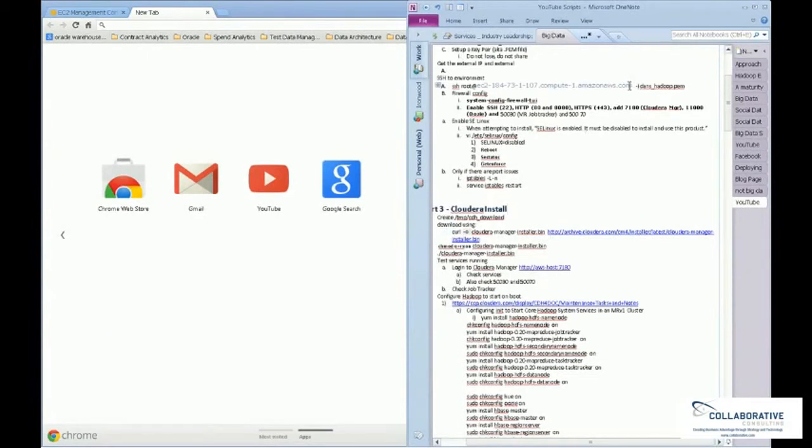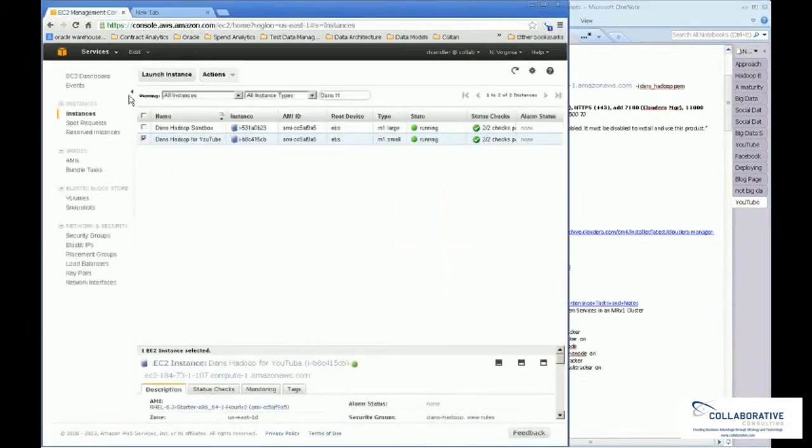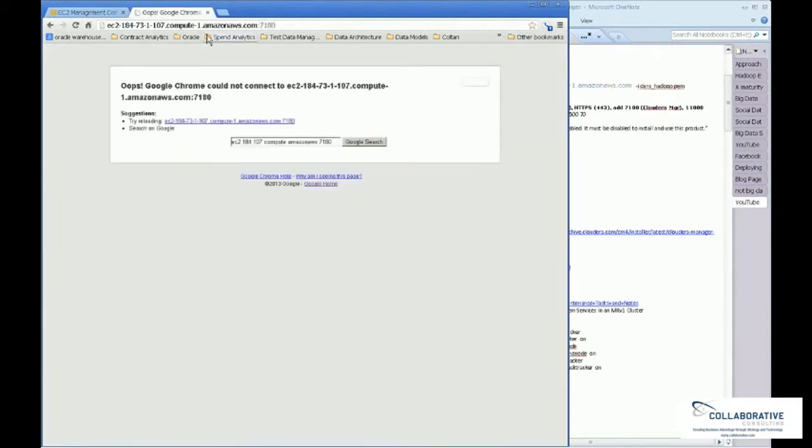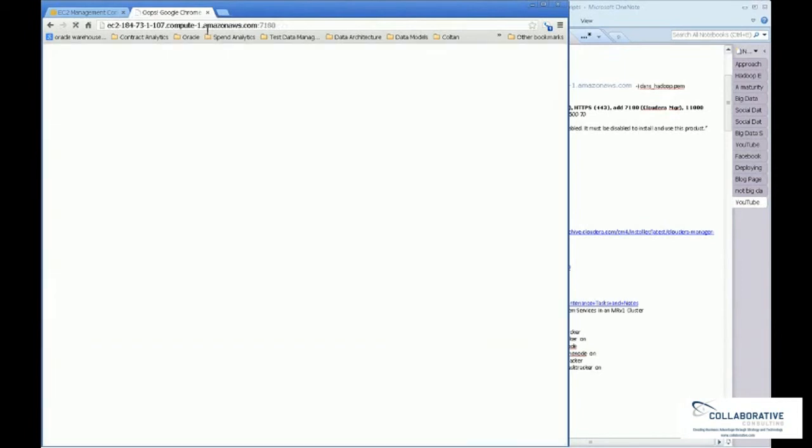I believe the free edition supports 50 nodes, so we're going to be under that for sure. If you're deploying this in a large production cluster, of course you're going to want to license it. If you want the support, you're going to want to license it, so it keeps our good friends at Cloudera in business. So we're just going to install the free edition. Okay. So it's going to ask which ones we want.